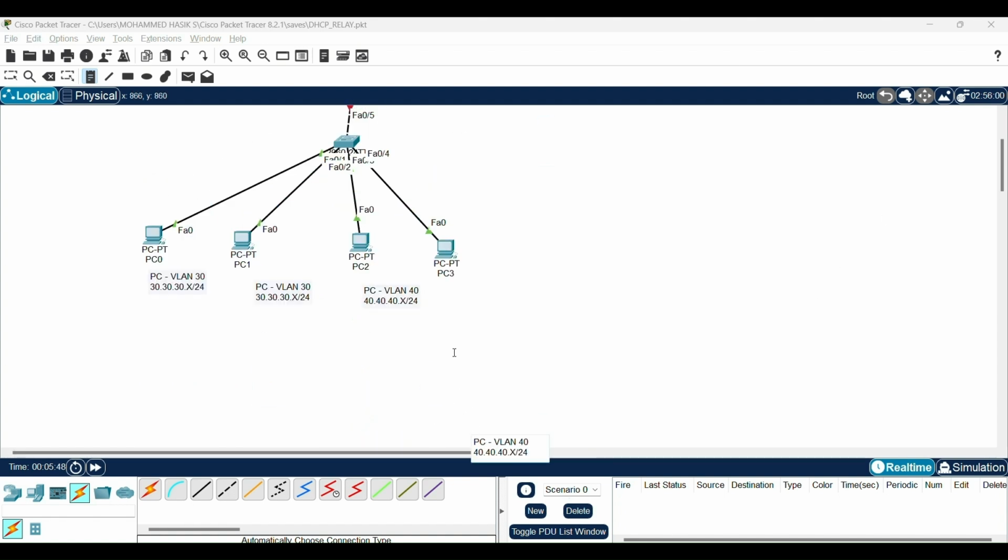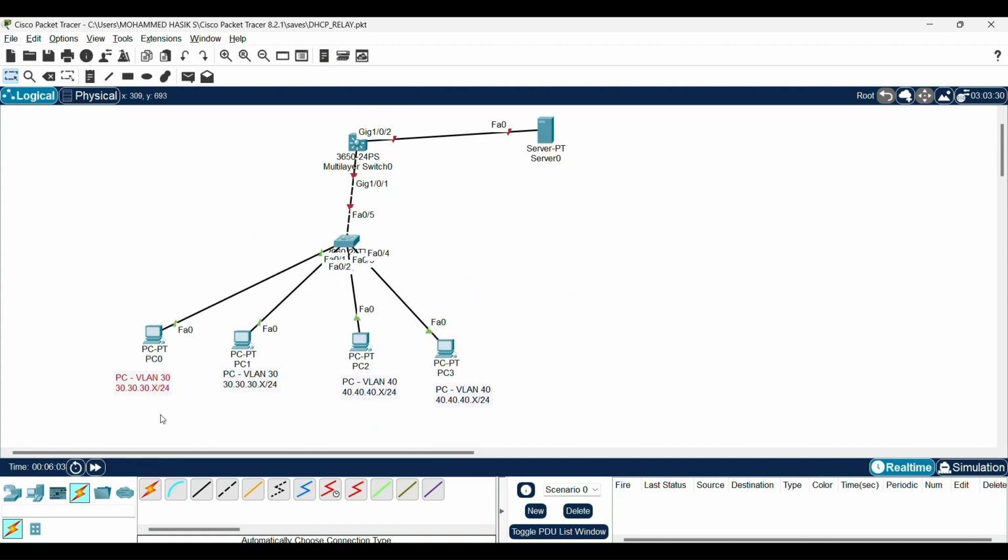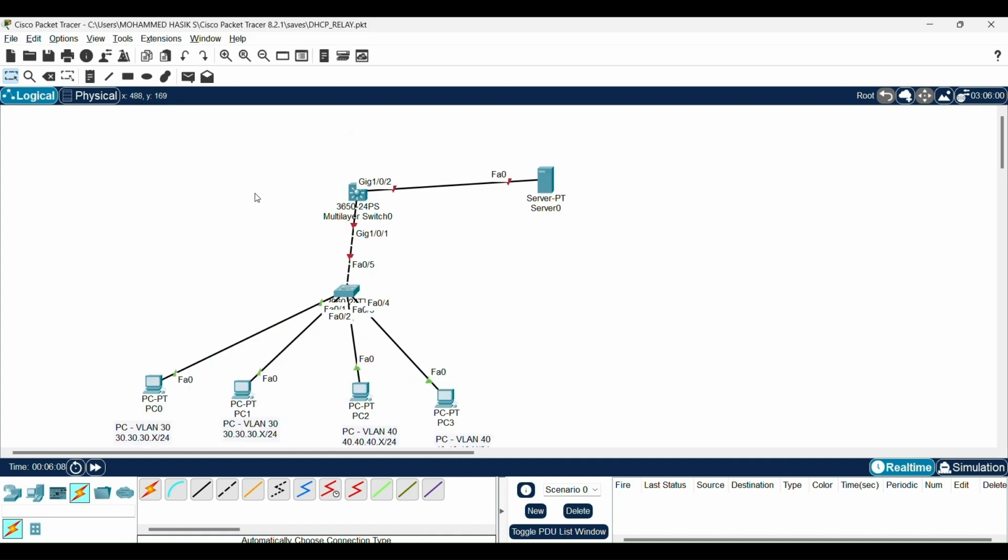So whatever L3 device is there will act as the relay agent. It will be communicating from that VLAN to that switch, and from that switch to the DHCP server. The same DORA process will happen. Now here we are creating a dedicated DHCP server in a different VLAN itself. All our user VLANs will be communicating to the DHCP server through our L3 switch. In the L3 switch, we need to enable one single-line command that I am going to demonstrate in this lab.